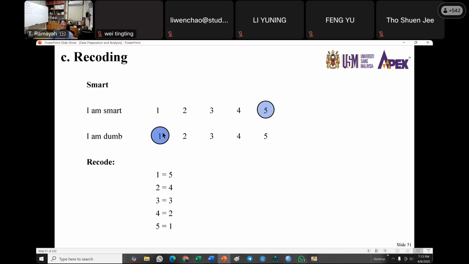So when you reverse code this number 1 to 5, 5 plus 5 divided by 2, you get 5. That is why we need to do reverse coding for items like this. In your assignment also, you need to look at the items in the questionnaire. Do you have any reverse coded item? You need to reverse code them first.